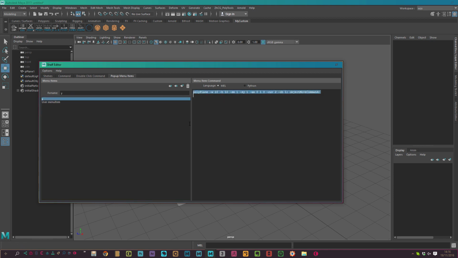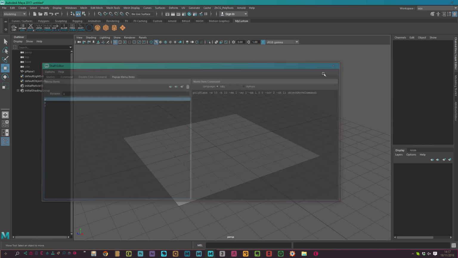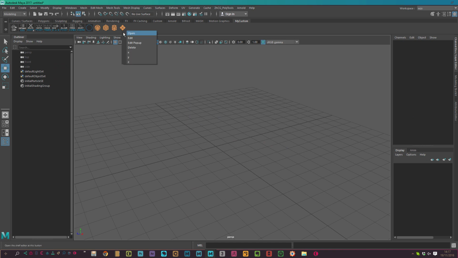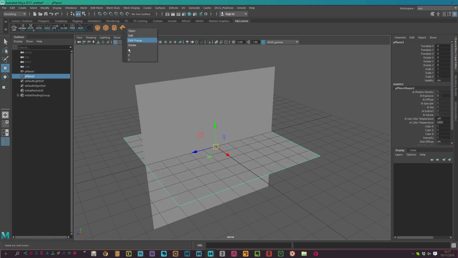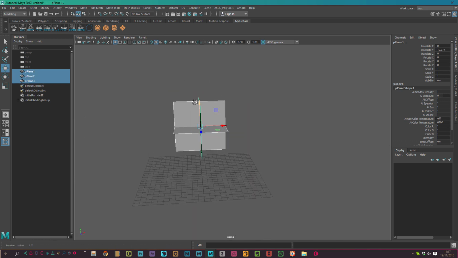One more, I will copy this one to paste here, and this time 1, 0, 0 for x, and of course 0, 0, 1 for z. We'll rearrange this one. Okay, and now I can quickly create a plane in the right direction.